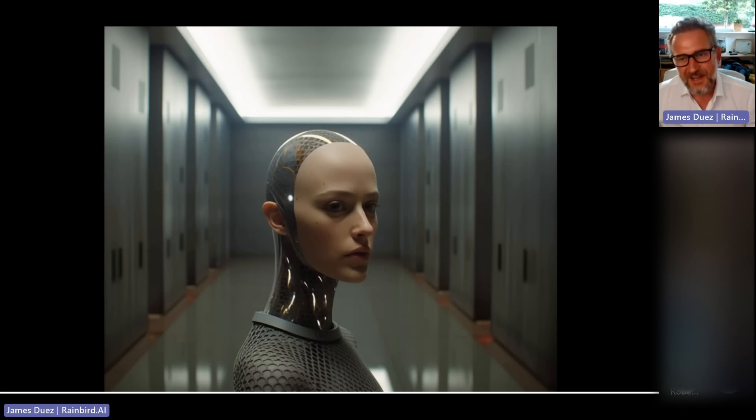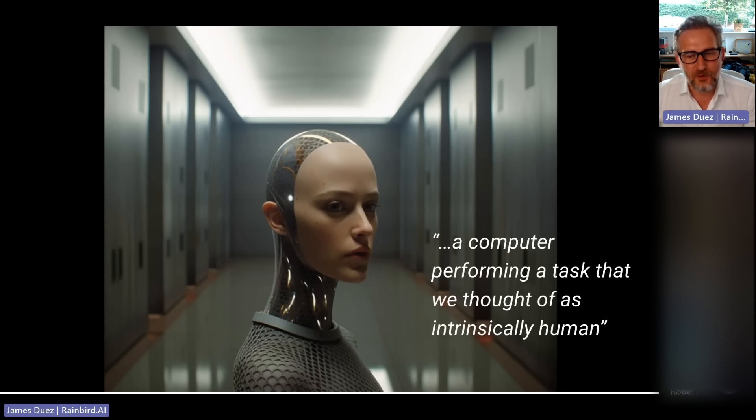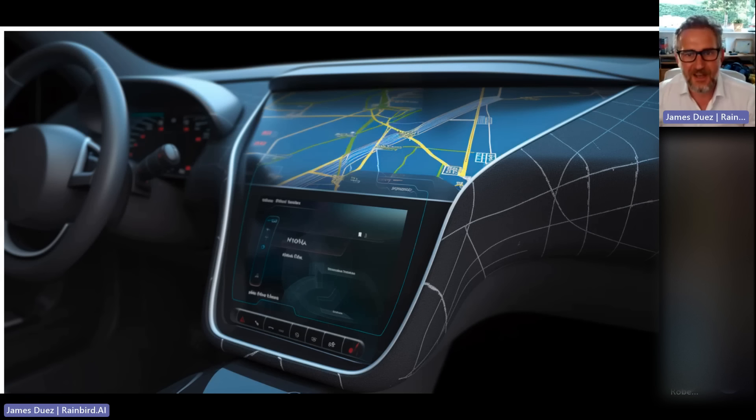Part of the problem is the space is very misunderstood. People don't really understand what artificial intelligence is, and specifically the word intelligence in this context. And AI is embedded in our culture, right? It's in stories and movies like Ex Machina. A part of the challenge with the term AI is its definition is actually quite self-defeating. The term was actually coined by John McCarthy in the mid-1950s. And it was defined as a computer performing a task that we thought of as intrinsically human. There are many variations of this label, but that's pretty much what AI was defined as. And of course, the problem is when something works, it no longer meets that definition.